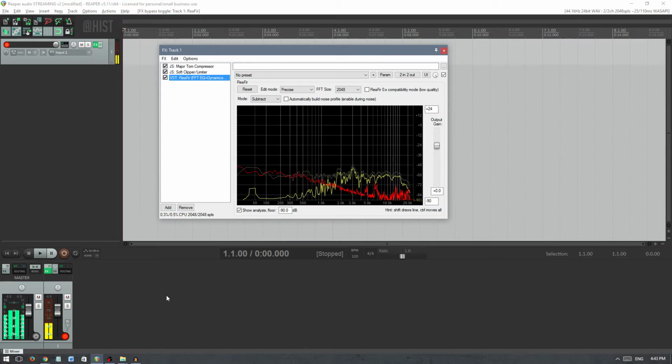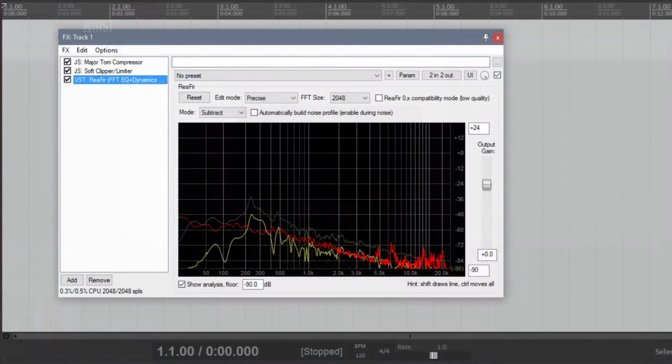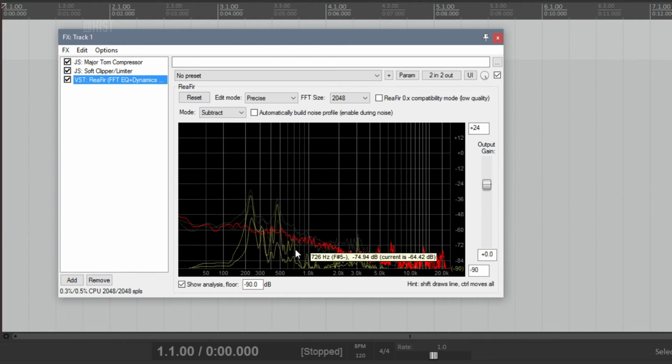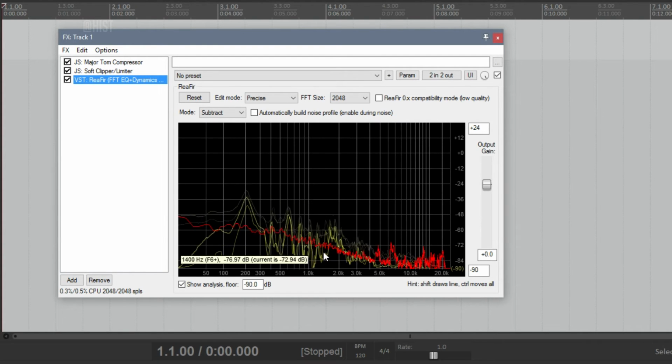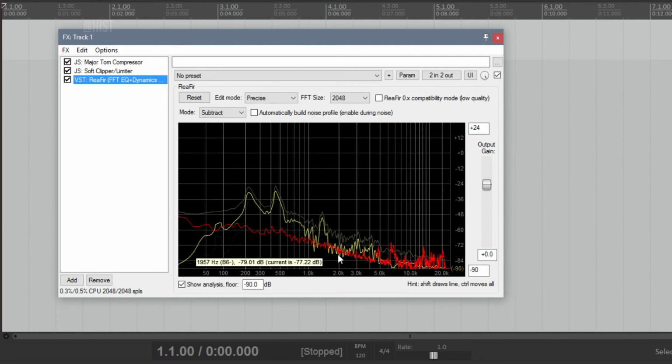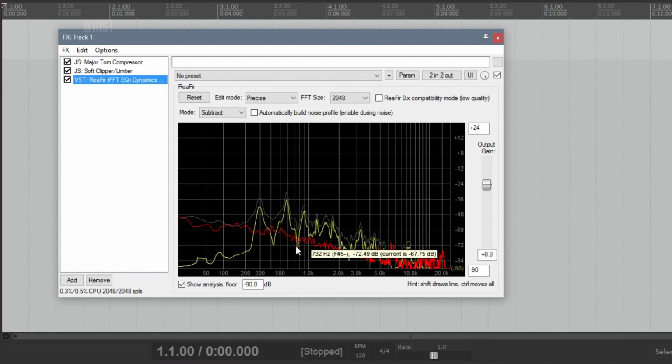Now, it does affect the voice quality a little bit, and that's simply because the sound frequencies that my fan is running at overlap a little bit with my voice. So you notice all this yellow, that's my voice, and you kind of see how it's dancing above and below the red. Anything below the red gets filtered, which is meant to be the fan noise. So unfortunately, because of the fan that I have running, it does a sort of processing sound. Sometimes my voice sounds a little bit mechanical or electric.